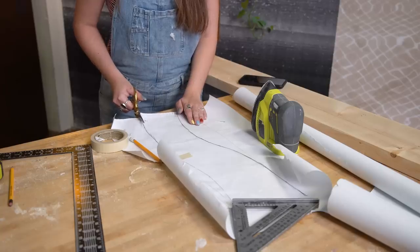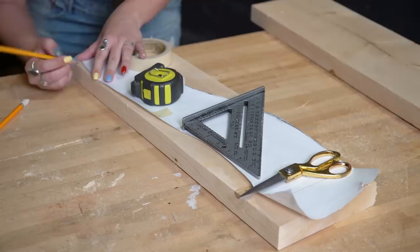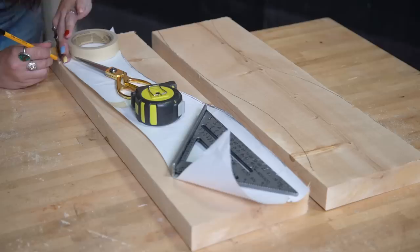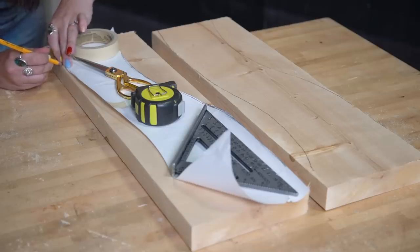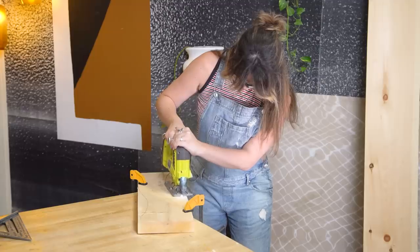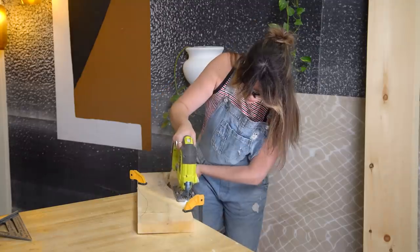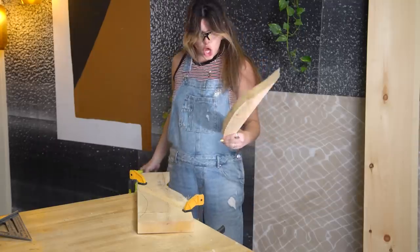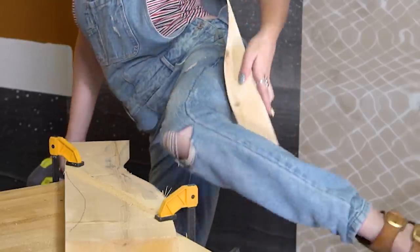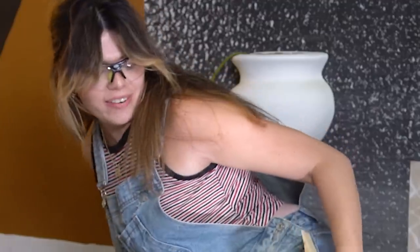This seems really small, but my scale says this is right. Woo! That's the inside of a leg. Do you see it? Do you believe it?